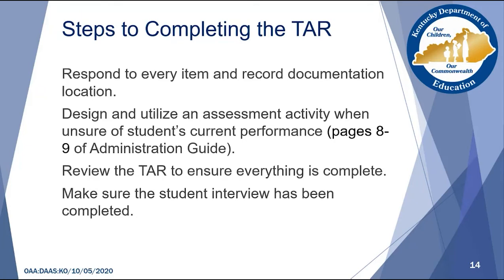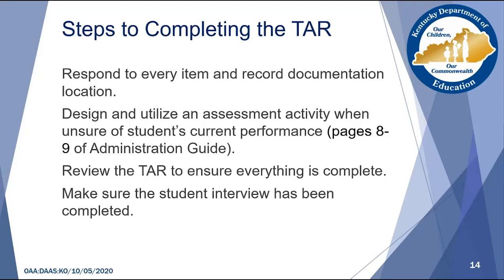Each item must be scored for the student and must be based on observations rather than assumptions. The team may not assume that a student cannot perform a skill and therefore score as such without providing the student an opportunity to try. Opportunities include providing the student with instruction on the item, a means to access the instruction, and a means to demonstrate understanding. When the team is not aware of current student performance, then an assessment activity should be developed to allow the student to demonstrate that performance.